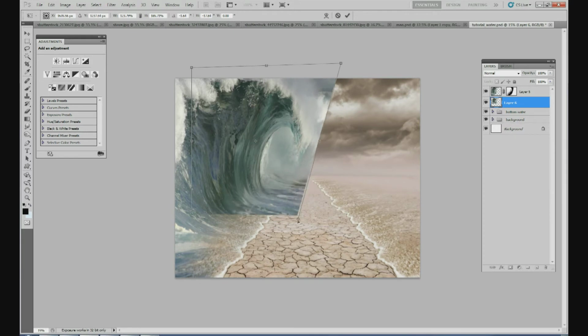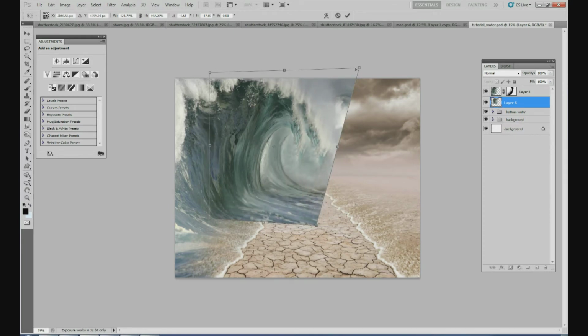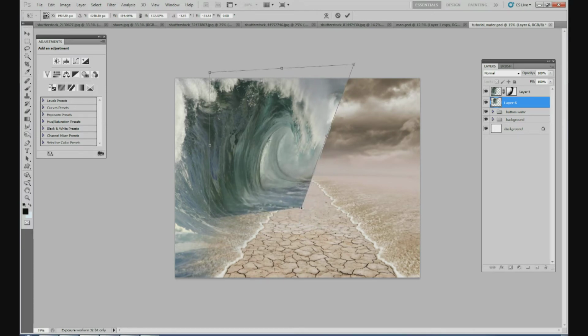And just kind of throw it back in the background. All right, so just distort the wave as you see appropriate.